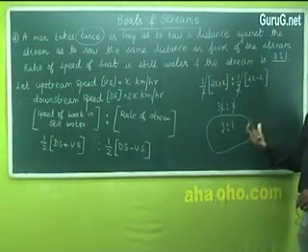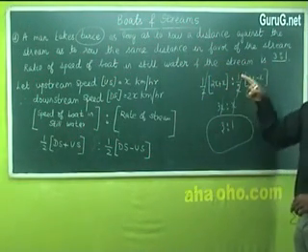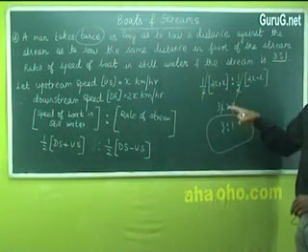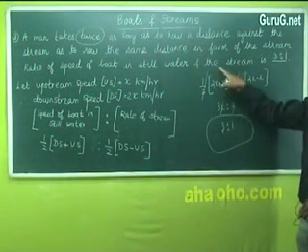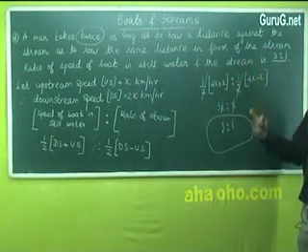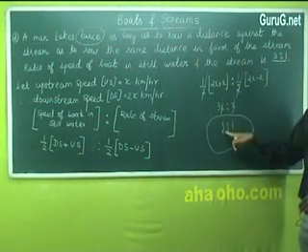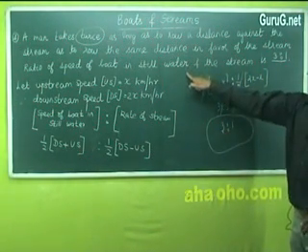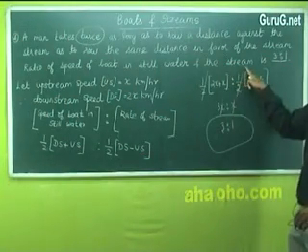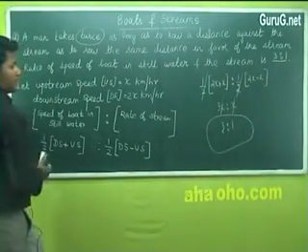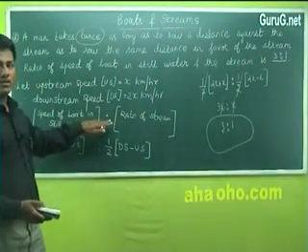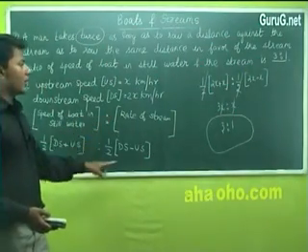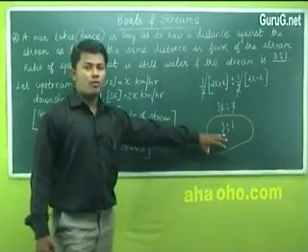What is the logical meaning of it? That is, the boat travels 3 times faster in still water than it travels in the stream. So this is a simple thing, the same formulas, same extraction of data. Only thing is that we are representing the result in the form of a ratio.